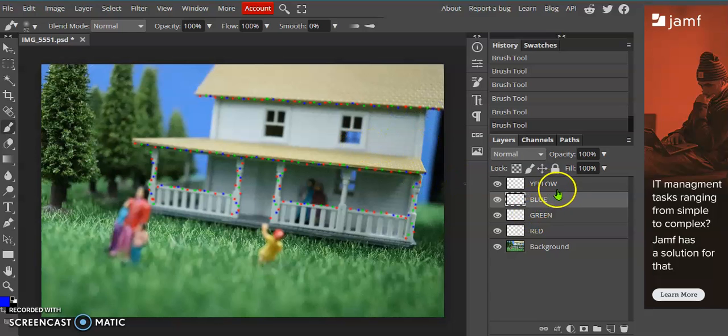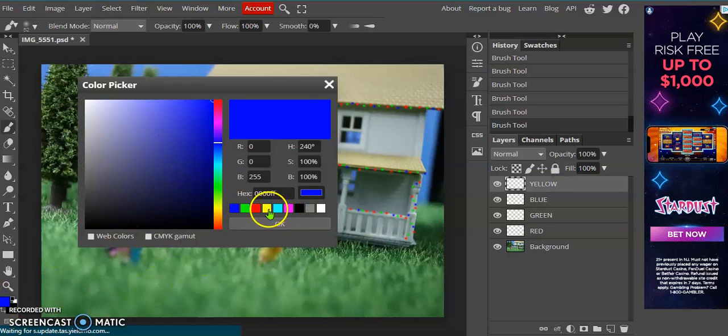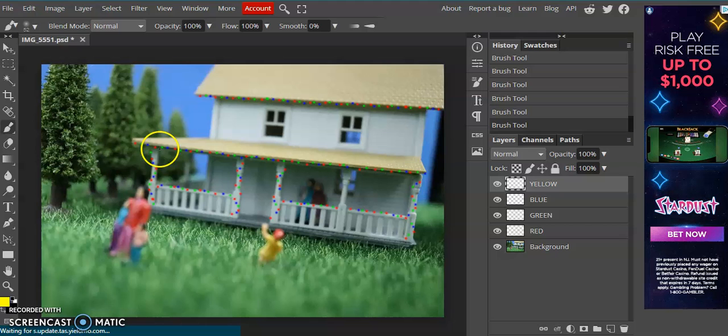Now blue is done, and if you notice my layers, I've got one more color. It is yellow. Now there are not a lot of spaces left, so I'm just going to try to fill in some spots with the yellow. We don't need a whole lot, but you also don't want to make yellow feel like it's an afterthought.